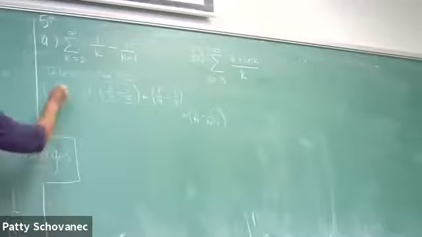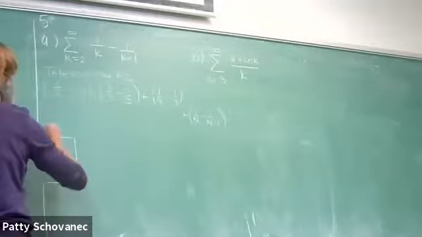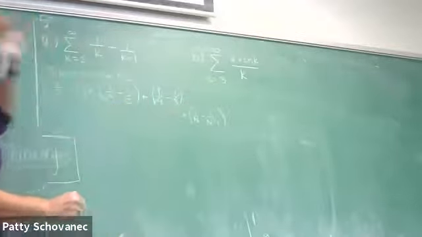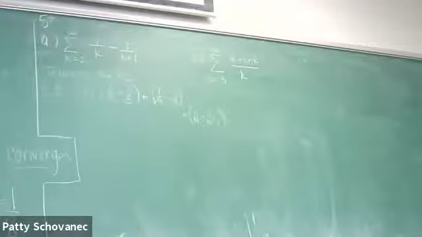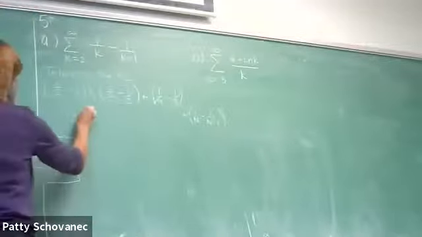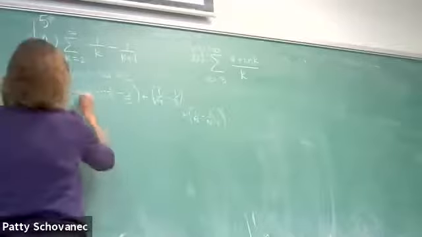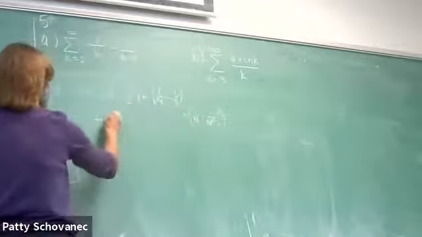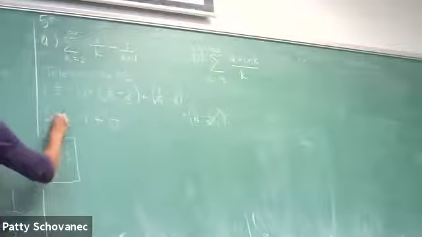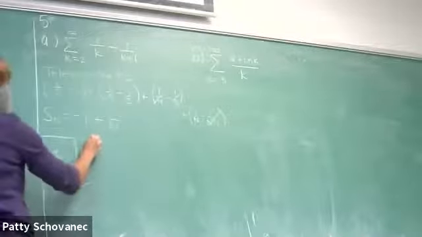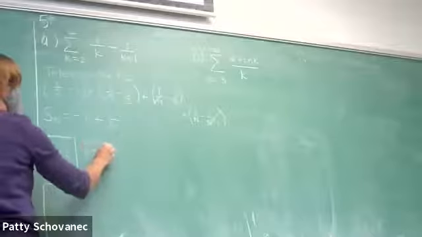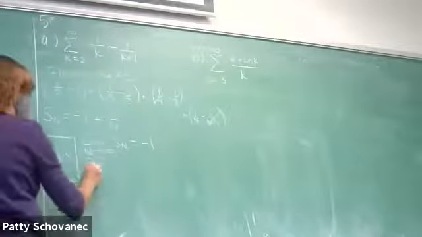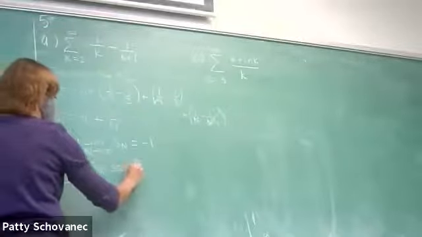And so that shows you that's gone, that's gone, that's going to be gone. What's going to be left at the end? -1 plus 1 over n. This one went with the last one, so there's something going to knock out the last one. So you're going to have a 1 over n as your Sn. And as n goes to infinity of Sn, you're left with -1. And then the punchline is the sequence of partial sums converges.